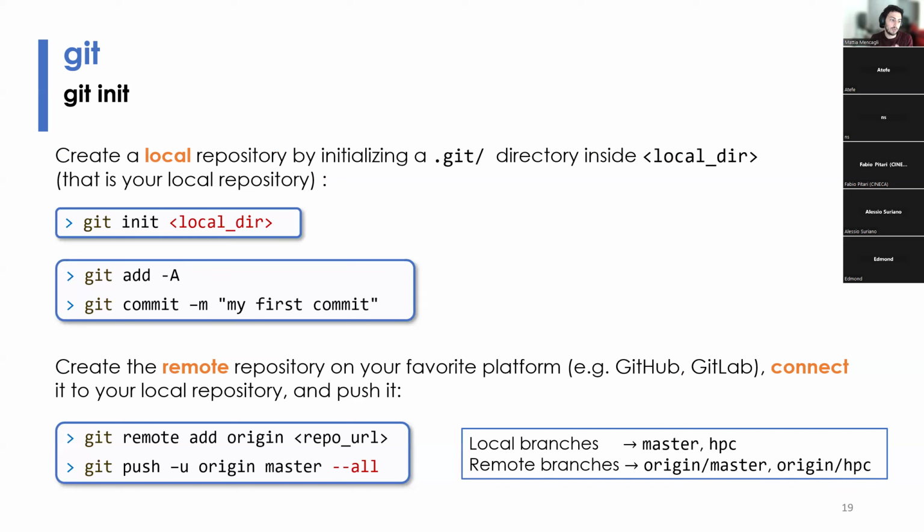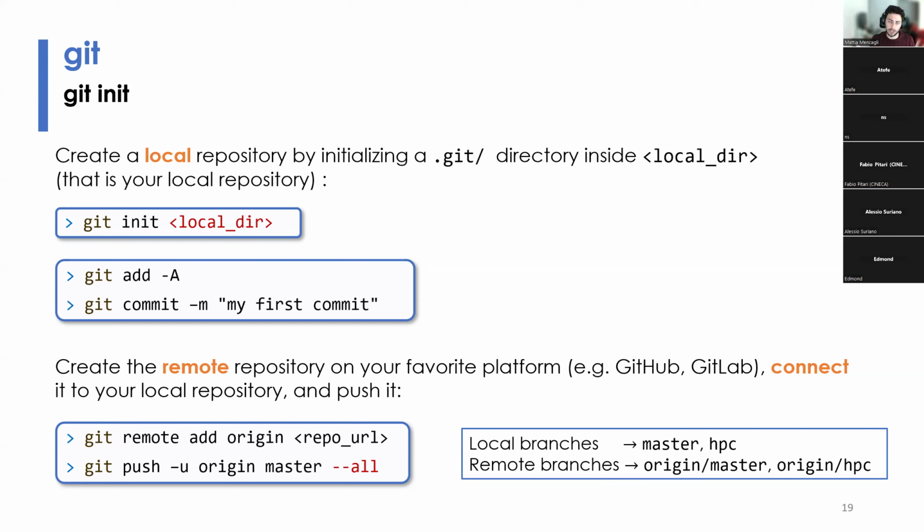At this point, you want to connect your local repository to the remote one using git remote add origin, where origin is the name of your remote. You can also change it to be remote or Mario if you like, but the default name that you will find everywhere online is origin, so I recommend to just stick with it. And then, of course, the URL. What origin does is that if you have, for example, local branches called master and HPC, the remote ones' names will be origin/master and origin/HPC, okay?